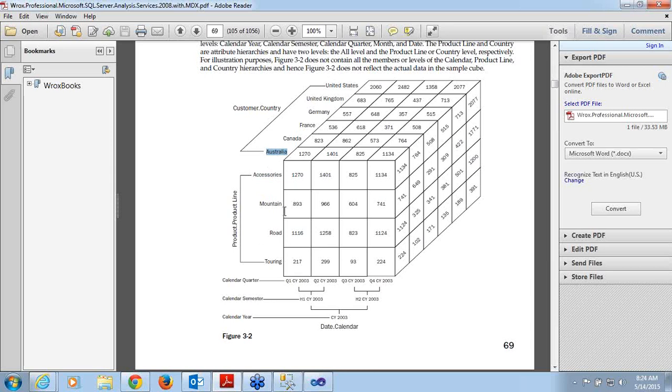So the point of all these three dimensions is this particular cell 1270, and this will be returned as the answer. Now here you have only 3, but it can be 5, it can be 6. So the point of intersection of all of them in the cube, that is the tuple. It's a single cell in the cube.